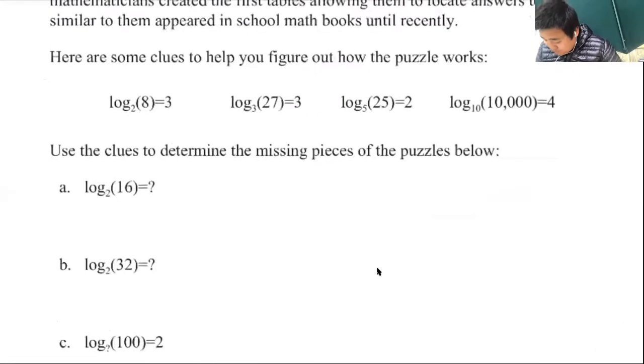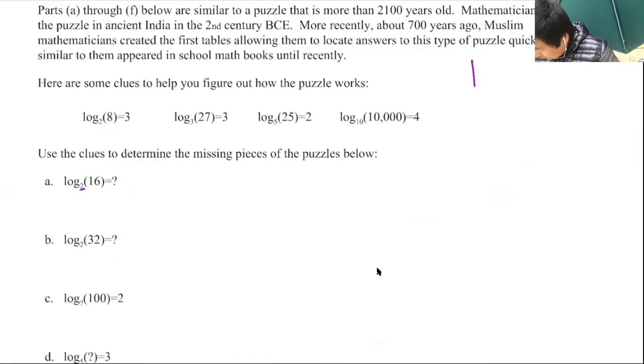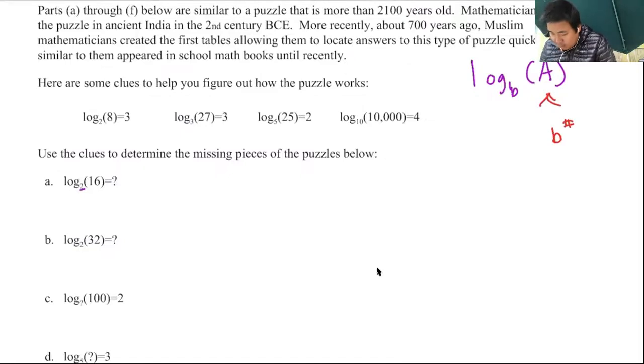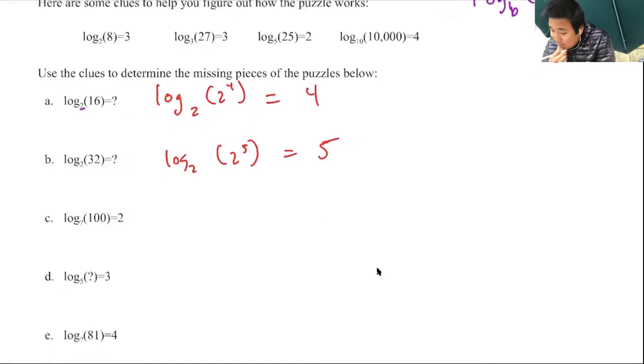So essentially what you do is take this and rewrite it with the base. So you have log base a of a number, and you want this to be written with the base b of some number. So 2 to what number gets you 16? 2 to the 4. So this equals 4. Right here, this is log base 2 of 2 to the 5th power, 5. So then now this is log of what squared gets you 100.